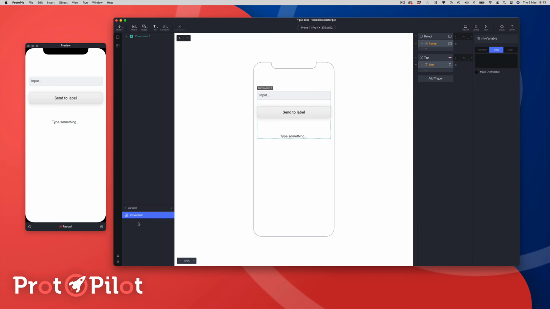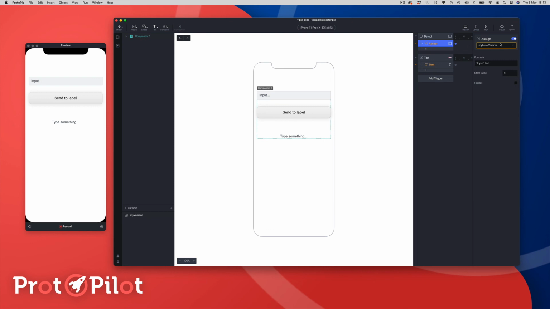And immediately you see that we've got our horrible orange back again, because we've changed the name of the variable over here in the variables panel. And unfortunately in ProtoPie, it doesn't automatically update variable names inside of formulas, or variable names inside of responses, as you can see here. So I'm going to have to reselect my variable again.